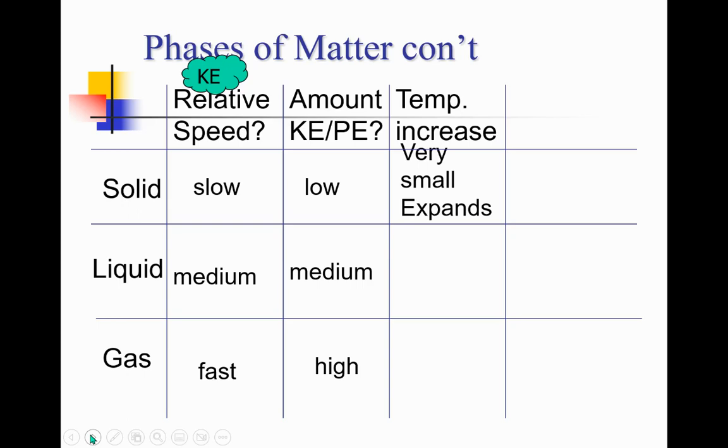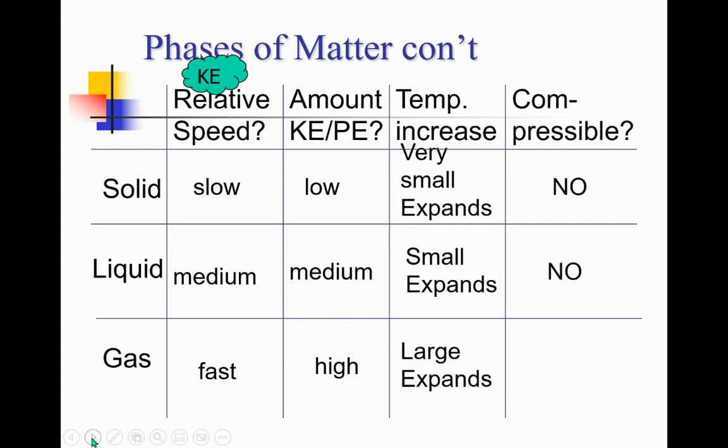Temperature increases. When you increase the temperature of a substance, the particles are going to be affected. It increases the motion. Temperature is a measure of the kinetic energy, which is the energy of motion. When you have a solid and you increase the temperature, the solid will expand a very little bit, not very much. That's why when you see roads and sidewalks, you'll see that they have cracks in them that are specifically put in particular places to accommodate for the expansion of solids when the temperature increases. Liquids are not affected by temperature increase very much either. Their expansion is small.